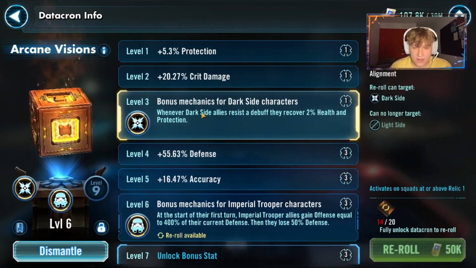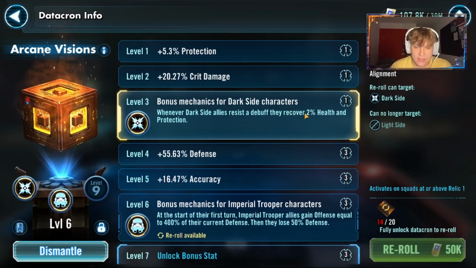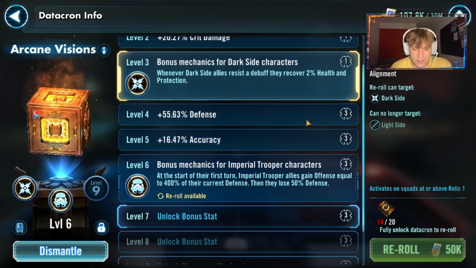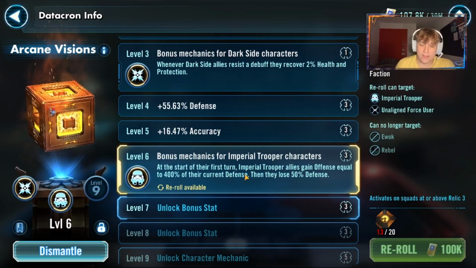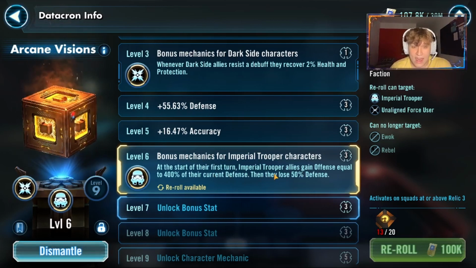This one, level 3, is not great either. Whenever they resist a debuff, they recover health and protection, which they're not really going to be doing. They've not really got high tenacity in my Imperial Troopers. But at the start of the battle, they gain 400% offense based on their defense, and then they lose defense. So they're going to be hitting hard off the start, which is key.